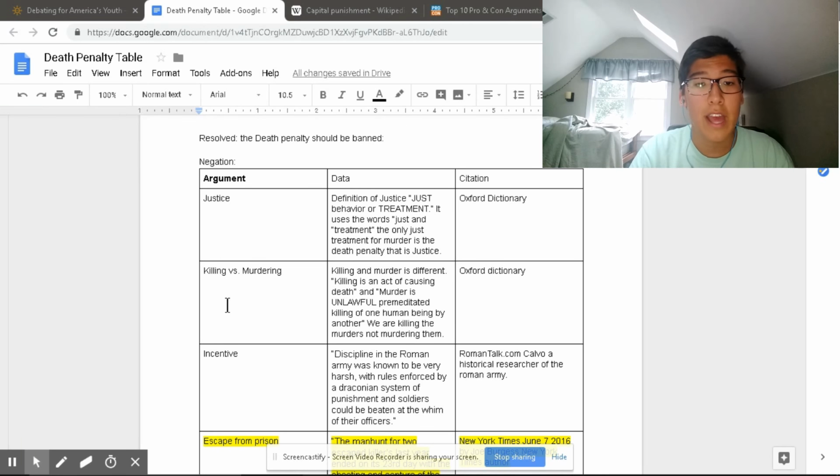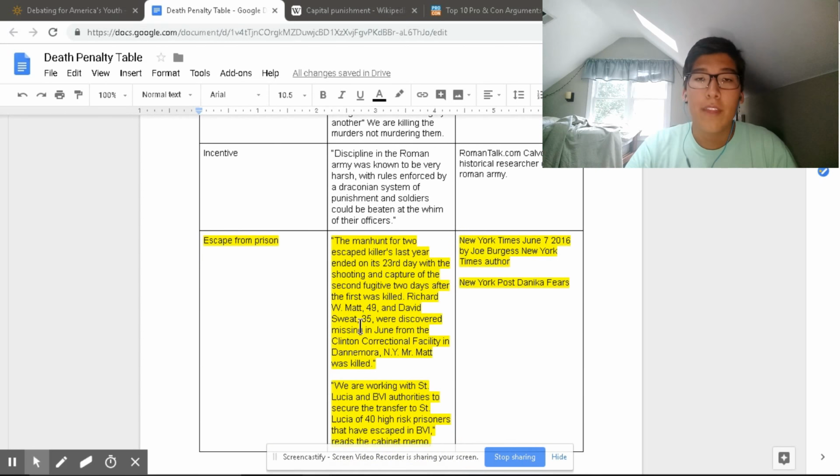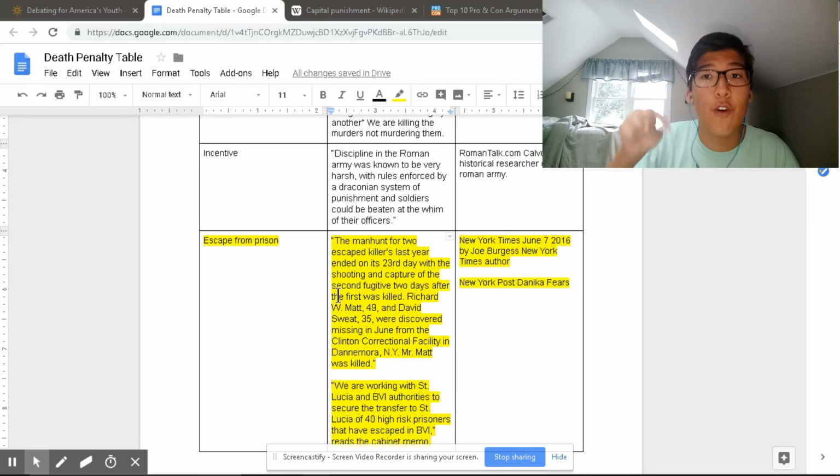So in this one, I'm talking about how people were actually killed and how there was a shooting that had to go on to do this. So great, statistics. What this means is that there's dangerous people on the prowl coming for your American citizens and for the safety of our people. We need to stand for the death penalty. So something like that. Put it in terms of what people want.